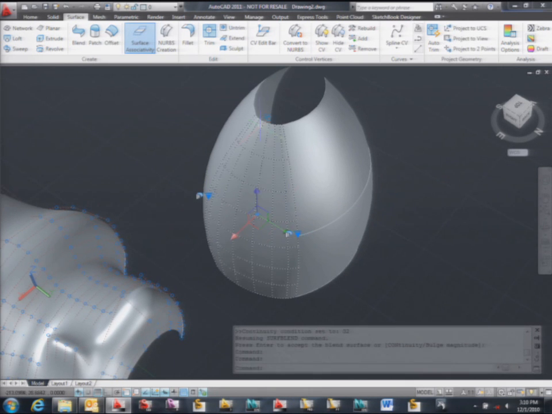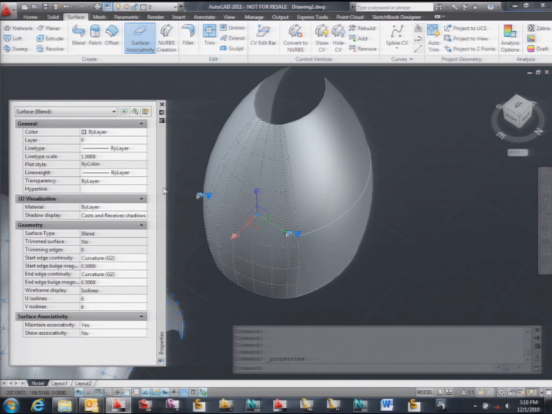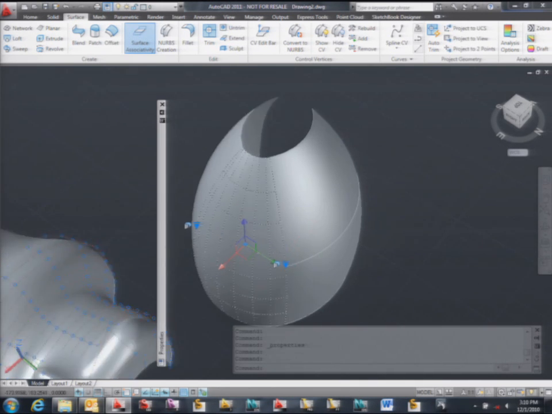So when I go back to the surface, if I see the properties, I have the continuity here, but I also have something called the bulge magnitude. So this can get bigger, and probably here it's not too obvious.